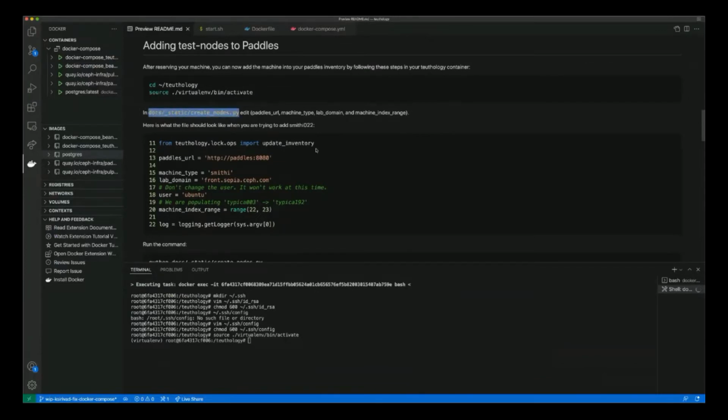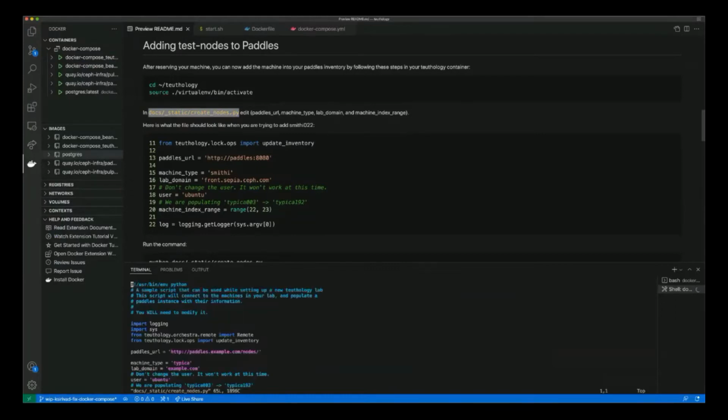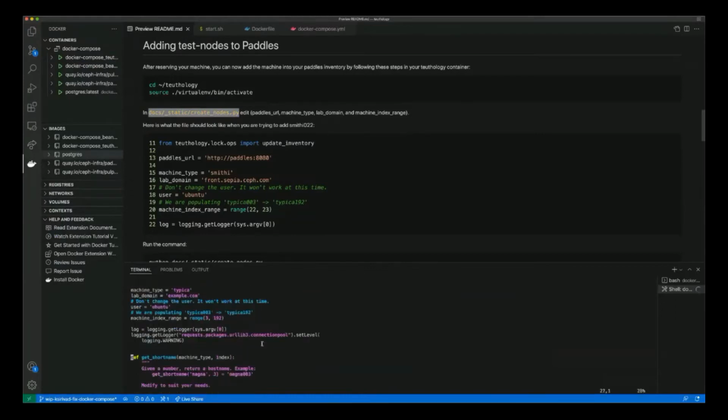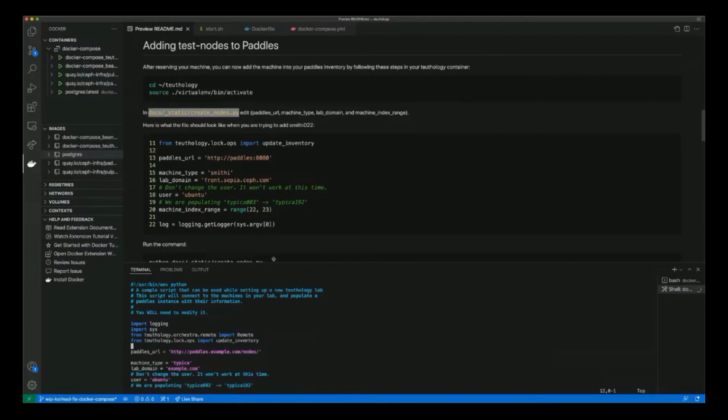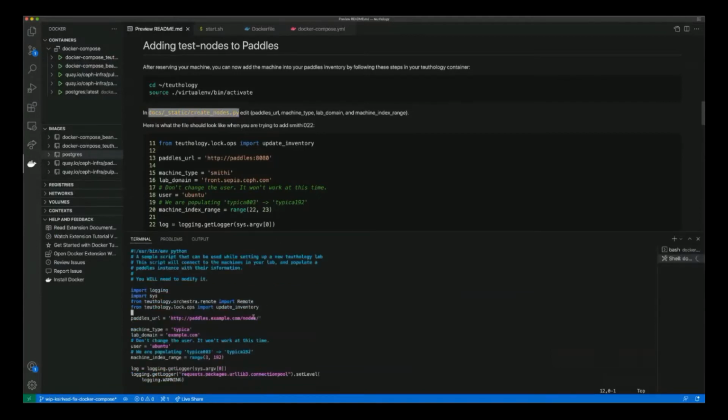This Python file is a script that you run to basically add the test nodes to your inventory in your local Teuthology. See, here I'm still in my local Teuthology. So there are a few things I would need to edit. Sorry, this is small, I know.